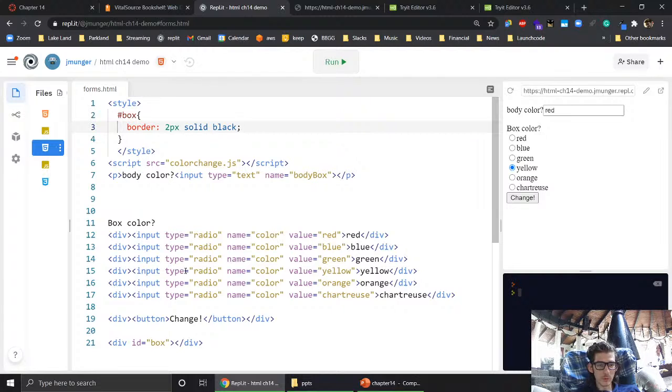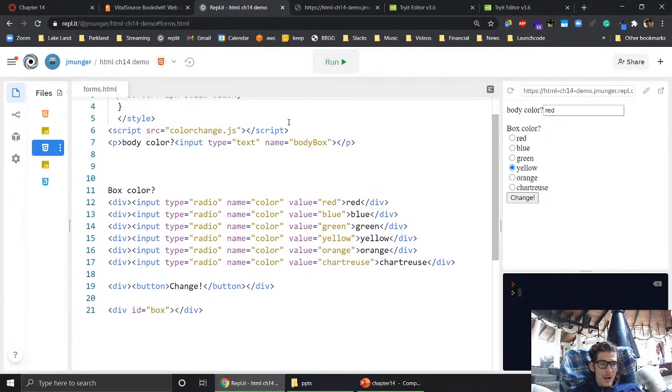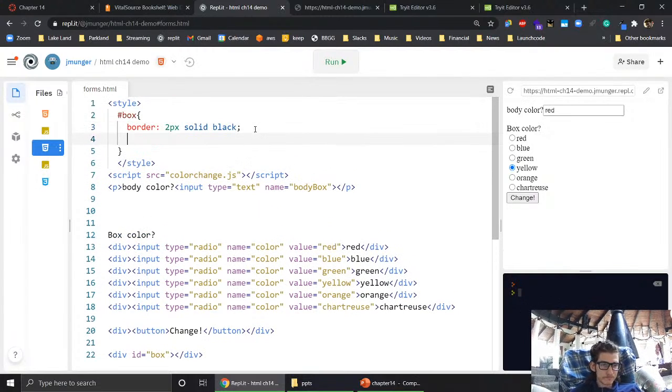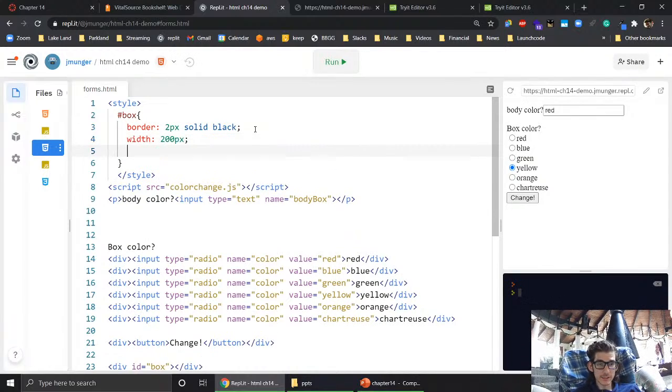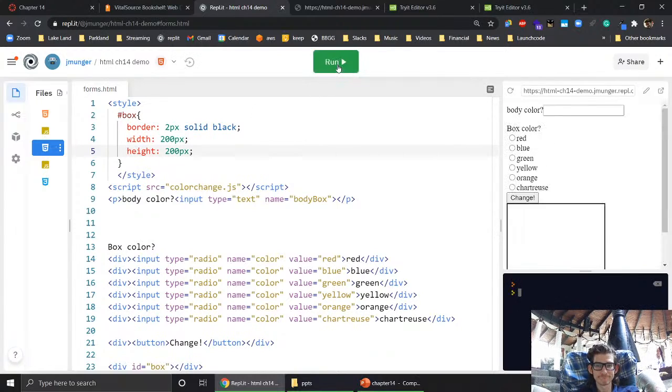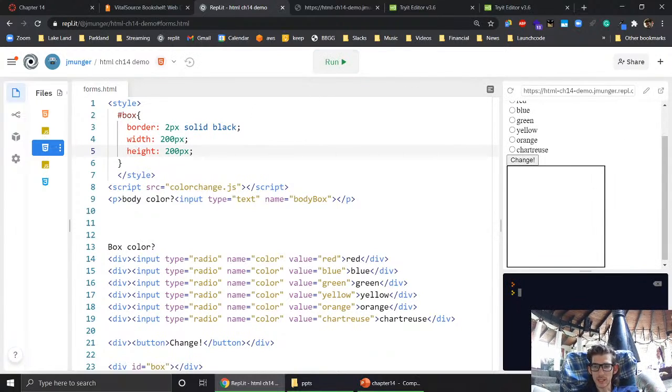It's a very boring border, but that's not what we're worried about. And we'll set the width to 200 pixels and the height to 200 pixels to make a box. So there's our box.